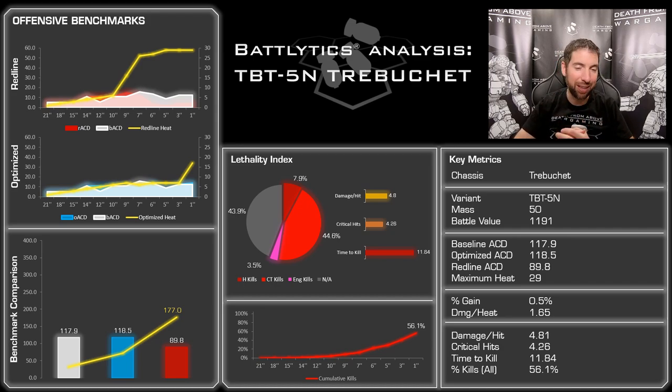So the red line ACD is awful. Obviously, this thing can build up a ton of heat. Look at that heat curve, right around turn six. So when those medium lasers come into play and you're still firing your LRM-15s, it's pretty impressive. You can basically shut the thing down in like two turns. It's pretty great. If you try to optimize it, you can't get much.